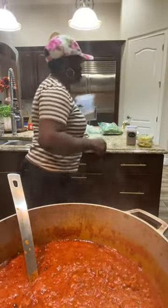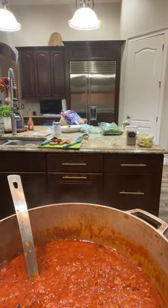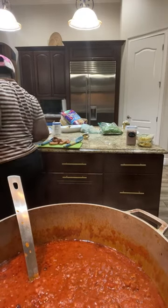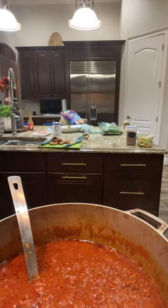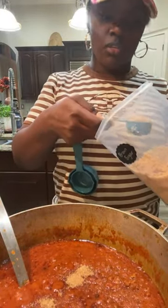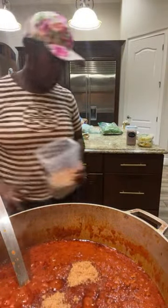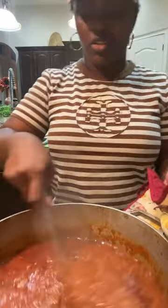Alright, so I'm gonna go ahead and add my sugar. You add as much or as little as you want. We like sugar, it tastes nice. I'm gonna use some brown sugar. You can use white sugar. Whatever you want to use, you use. So this is 2/8 of a cup of sugar. If you want yours super sweet, then you can add a bunch more. I don't want it super sweet. Just a hint of sugar is good.